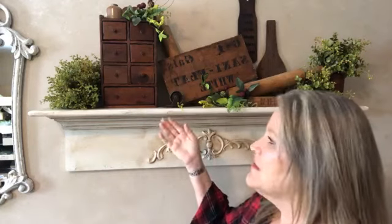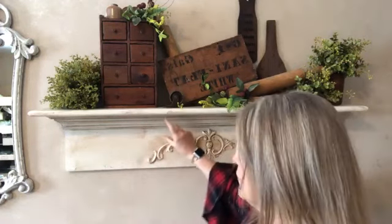I do know that it's deeper than some of the crown molded shelves that I have downstairs, but I finished putting those back up when I put my dining room back together, and I'll be showing you that here today. I have some of the English advertising bottles, and I really want to talk about those again. I finally got in the ones with the baked on labels that were not original, and I want to explain that as well.